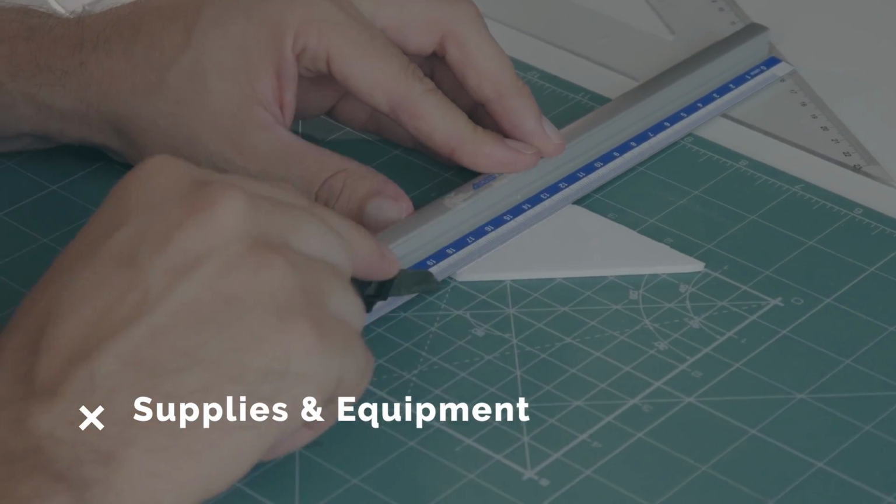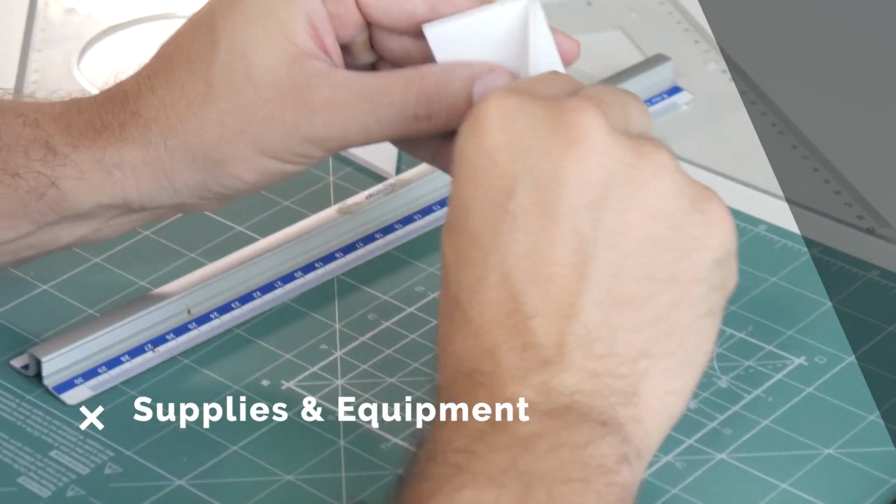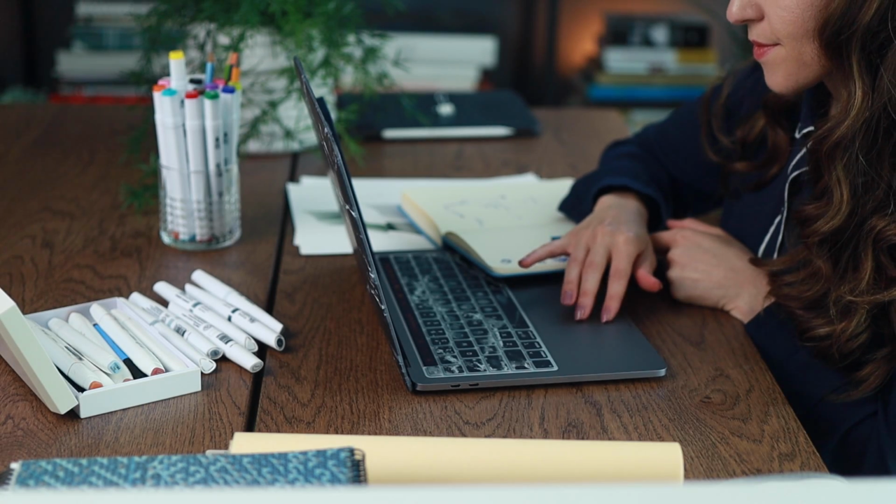Supplies and equipment. Now, this does depend on your program and the school that you're going to because every program is slightly different, but one thing remains constant across the board on all programs: you need a computer. And I would recommend a laptop just because it's more versatile. You can bring it with you to studio, you can bring it home with you, and you have your full workstation there. You have all your programs and everything, and you can work on the go. And if you could get a PC, a desktop, that would be great too. I did that. I got a laptop, and then eventually I got a PC as well. So having both is great, but if you can't, a laptop would be best.